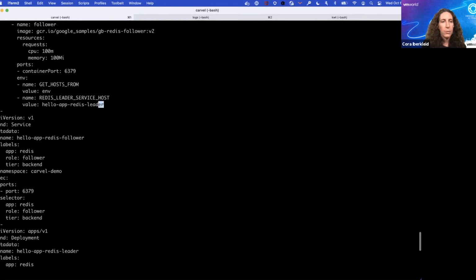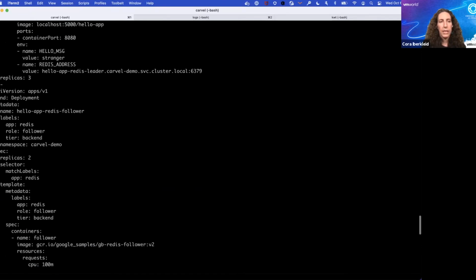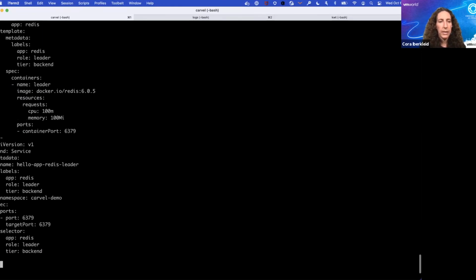Here's that Redis. This is the overlay that we were just talking about for the follower to find the leader, and so on and so forth. Everything has been resolved really, really nicely. Now we could just feed this. This is just YAML, so you could feed this to kubectl apply. You could give it to your friends and coworkers. This would work fine. At least for your friends, it would work fine.